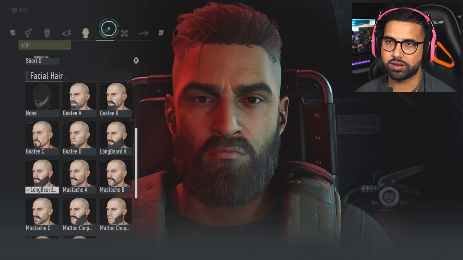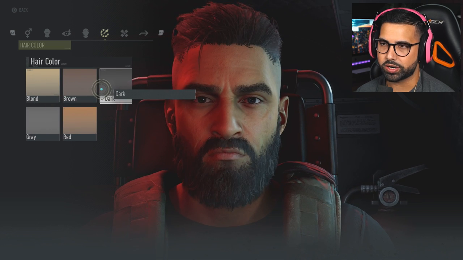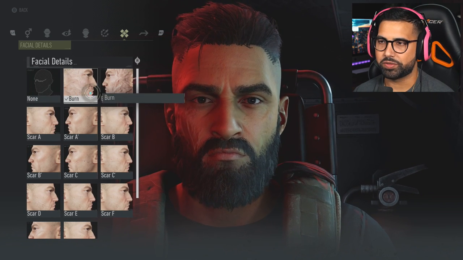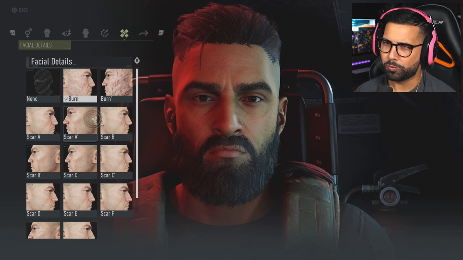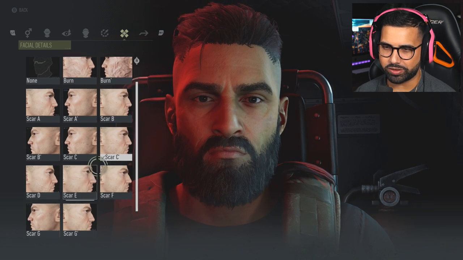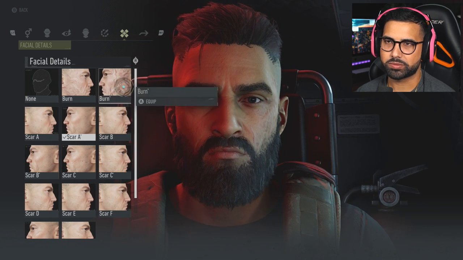That's perfectly fine. And then we have hair color. We have brown, dark, red, gray. I'll go with dark. And then we have facial details. So we have the burns. I like the burns, but I feel like they're a bit too scary. Like, whoa, relax. A bit too intimidating for me. But I am probably going to put one of these scars. Let's see. I like this one. I like that one. Okay.